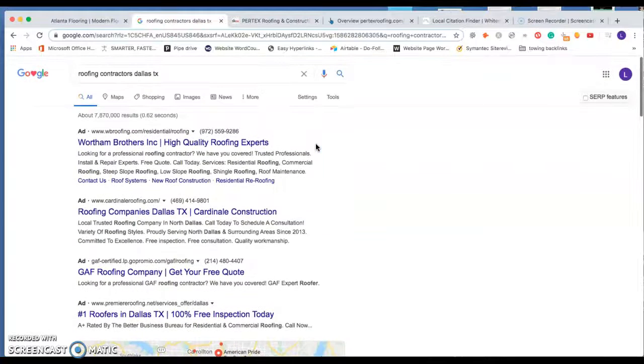There are a couple of different things we're looking at here on this Google page. These are the Google paid ads. This is people paying Google to have their website right up here at the top of the page. This is definitely a great option for getting leads coming in very fast, but it's also very costly. Oftentimes your average cost per lead can be right around $40 a lead, so it definitely can eat through a budget very quickly.